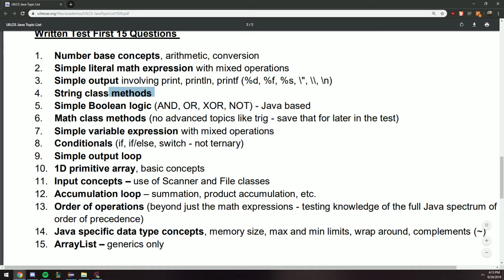Okay, so today we're going over question 4, which is string class methods. So we went over what a string is in, I think, the last 2 videos. So if we make a variable that is type string, and let's say it's A, and we want it to store A, B, C, D, E, F, we would do this. A, B, C, D, E, F. And now this is stored in here.